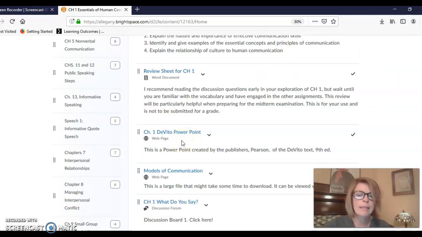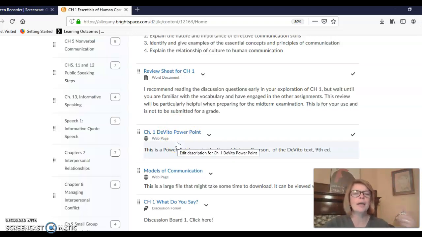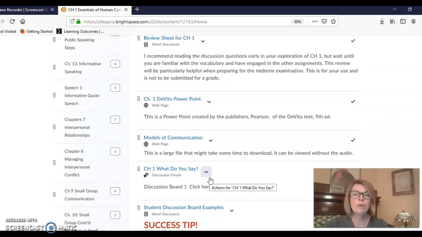They come from the publishing company. I got to tell you, they are designed in a way I would never, ever recommend anybody use in an oral presentation. You will see they are packed with content. Usually in an oral presentation, we would want visual aids, not text aids, but I think that these are really helpful for students. Before your midterm exam, going through those can help you review. It's like an outline of the chapter. I will also have my own homemade PowerPoints, like right here, Models of Communication. That might help you explain some of the more complicated ideas.